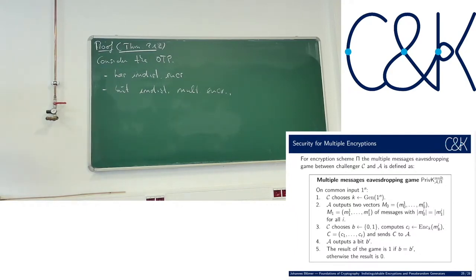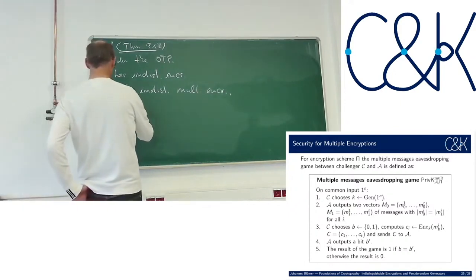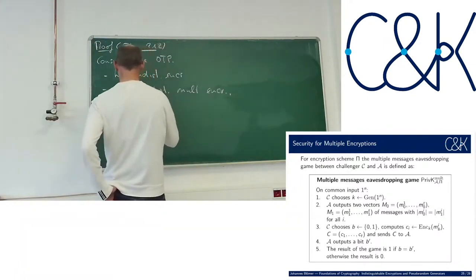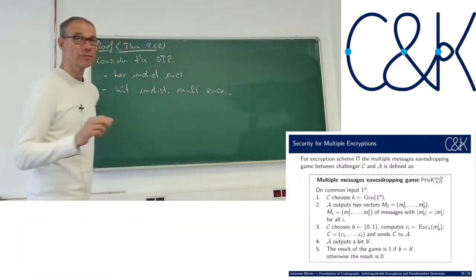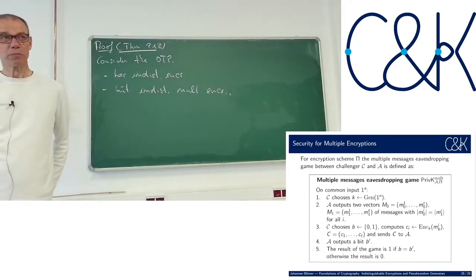Do it even simpler. It's a right idea, it's a good idea. I want it to be even simpler because then I can generalize the idea. What would you do? I really want you to construct sequences of messages where given the ciphertext, you can easily decide which of the 2 sequences was encrypted. Yeah. Use one block which has the same message, and the other one has one message which is different. Yeah. And then you can see.